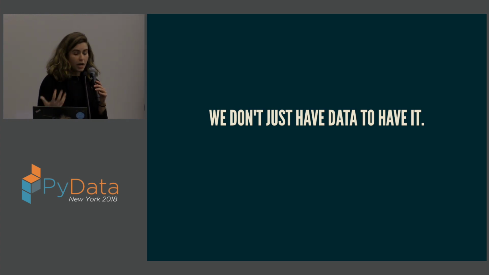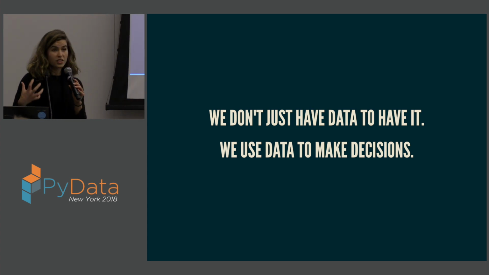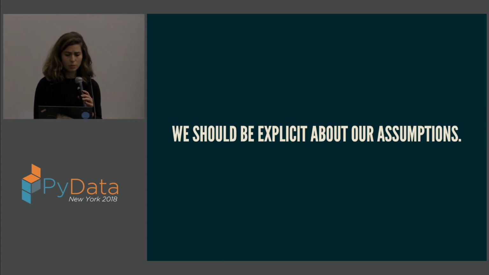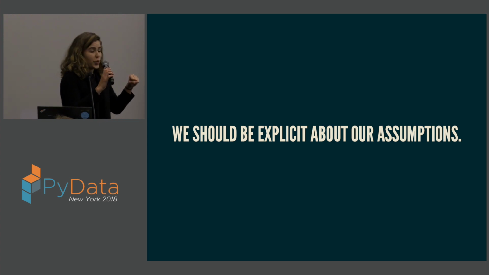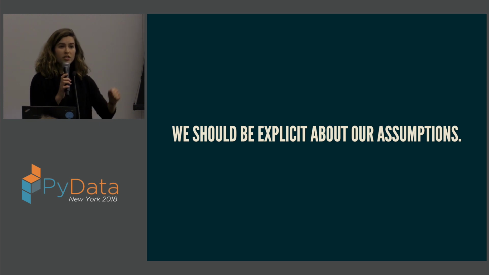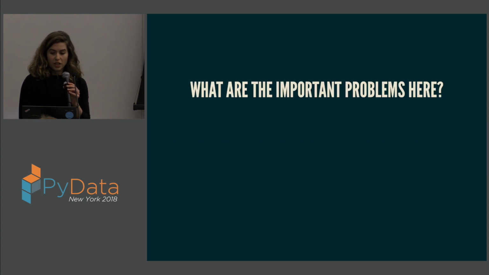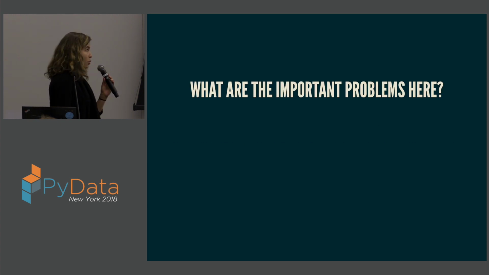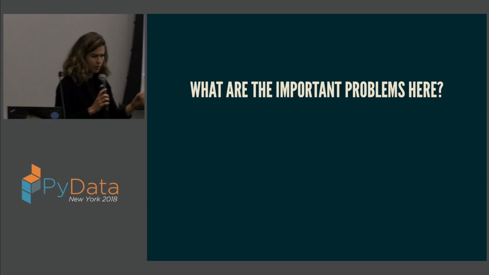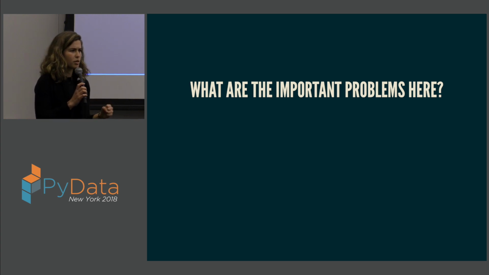So the upshot is, in child welfare, for example, when time is of the essence, we want caseworkers to have the right information at their fingertips. So this is why this matters. And the broader theme is that we owe it to ourselves to be explicit about our assumptions, and that should include our assumptions about the data that we use to drive our decisions. So what are the important problems here? I'm on board. I'm motivated. It's really important for me to be explicit about my assumptions.